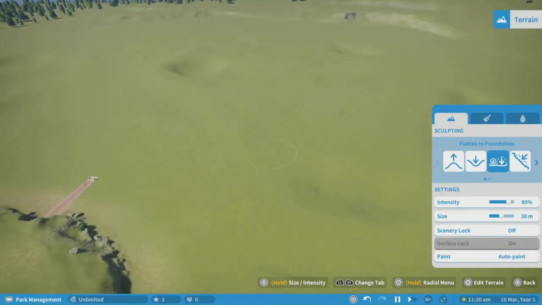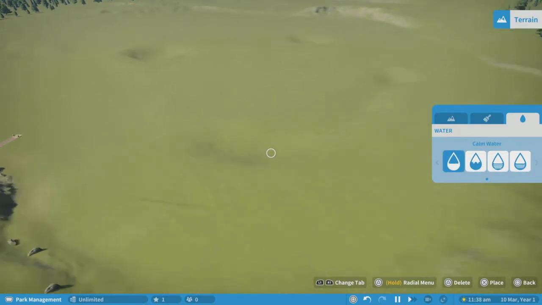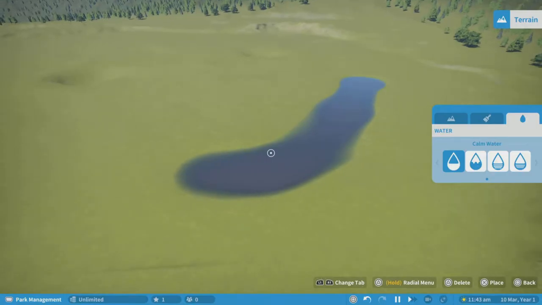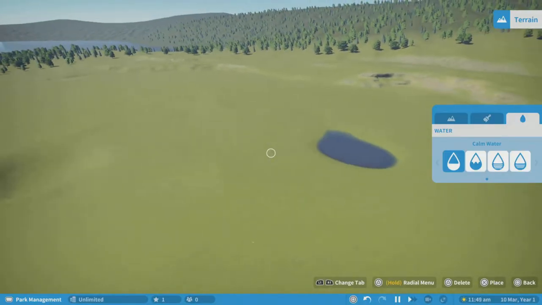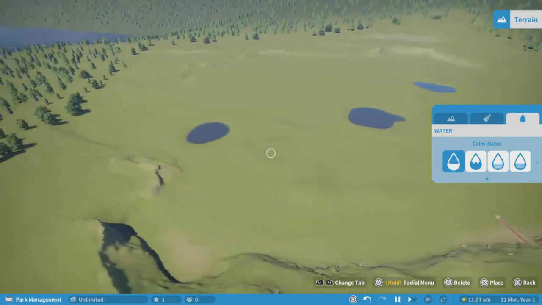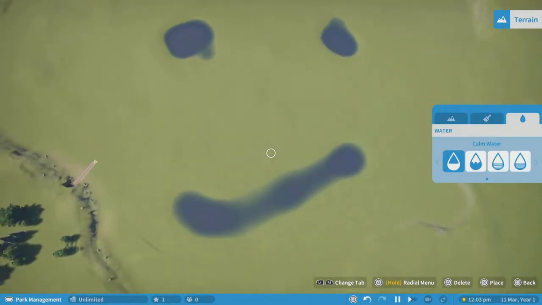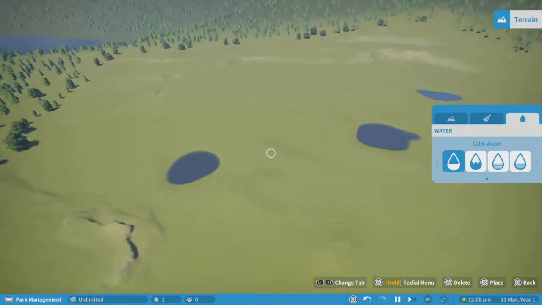Terrain, go back on that. I need to, there we go, get the buttons right. So we need calm water, standing water, dirty water. We'll just have calm water for now. And if you put it the highest, the line can go. There we go. Awesome. Let me do that for this one. Let me do this for this one. There we go. And again for that one. So there we are. That was not planned. Looks quite good though. It's going to be a happy theme park. There we go.